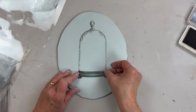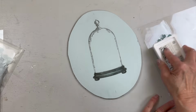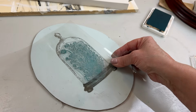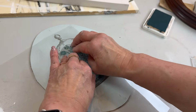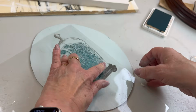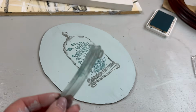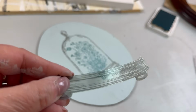Each stamp set comes with a set of reusable masks, so I'm going to place the mask to cover the base of the cloche. Then, using IOD's China Blue ink, I am inking that floral stamp, and I'll stamp right over the mask and onto my surface. After pressing the entire stamp over the surface, I'll lift up, and you can see that the mask has some of that China Blue ink on it, but the China Blue ink does not go on the base of the stamped cloche on my project.